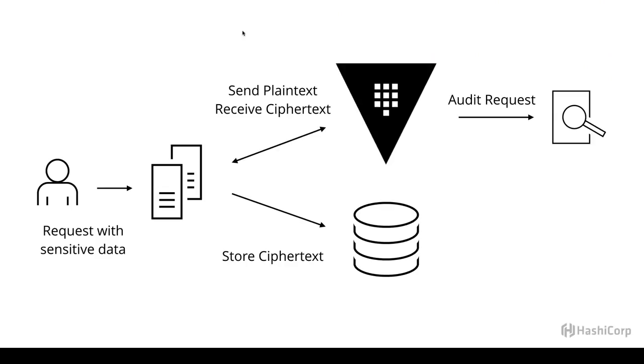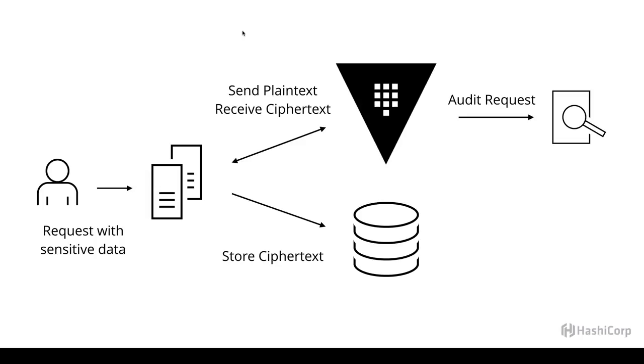What it looks like from a high-level perspective is, potentially we have a user that submits a request to our web servers with sensitive data. The application sends the plain text to Vault and says, please encrypt using, let's say, key web server. Vault audits that request, but then ultimately generates the ciphertext and returns that back to the web server. The web server is then free to store it in its database. The equivalent decryption route is to fetch the ciphertext, flow that to Vault, ask it to do the decryption, and the web server receives the plain text.